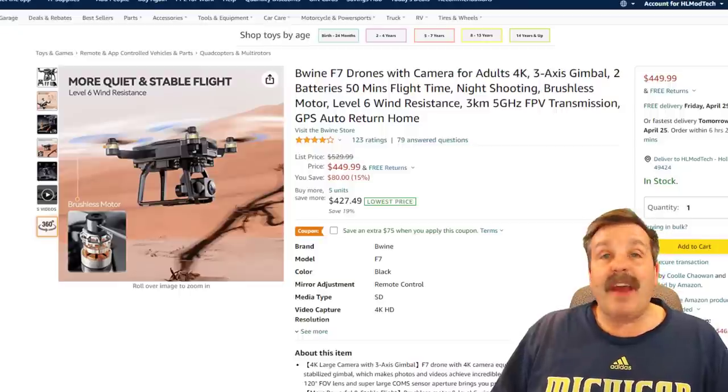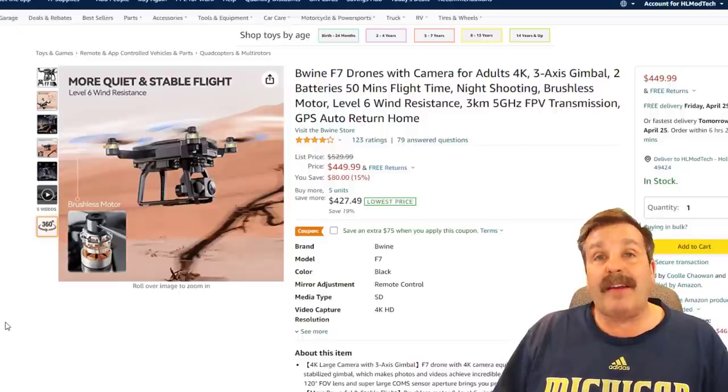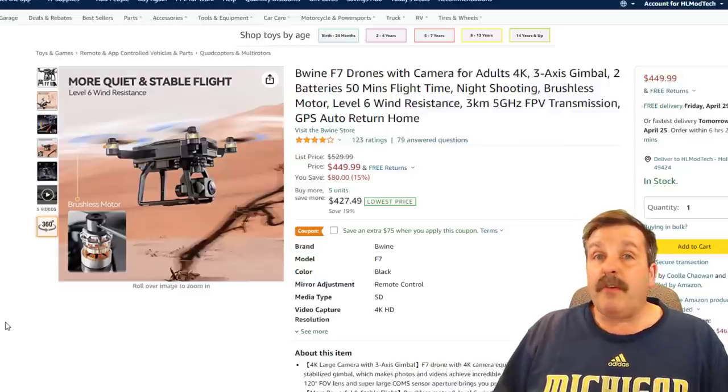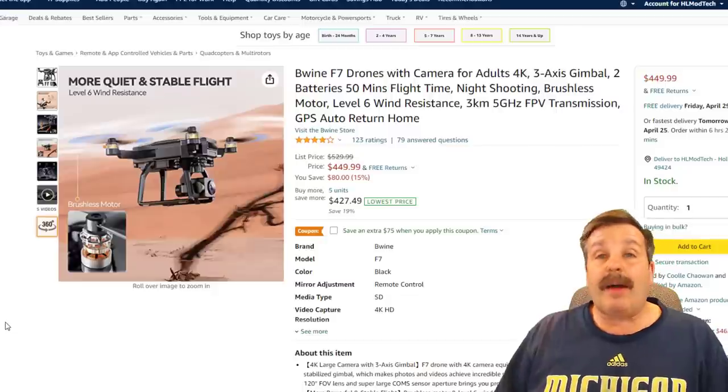Alrighty friends, so there you have it, a fun first flight and setup of the Bwine F7. Friends, it was super simple to fly, loved the controls, the remote was awesome, the video footage was slick as well, and everything worked just like you'd expect. Now friends, this is just a first flight. I've got a lot more things to play with.